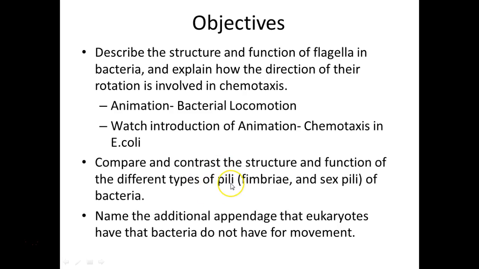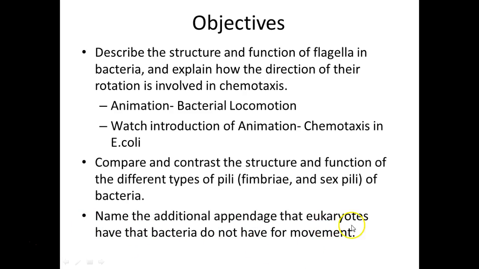Some of them have these additional appendages that you saw. We refer to those as papillae. If they're used for attachment or movement, they're referred to as fimbriae. But we also have other papillae that allow them to connect with each other and form conjugation, something we'll talk about next time. And these are the sex papillae, so they're specifically for joining up the cells and exchanging DNA.